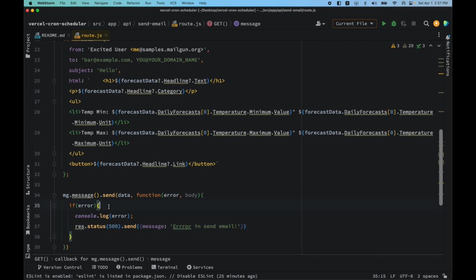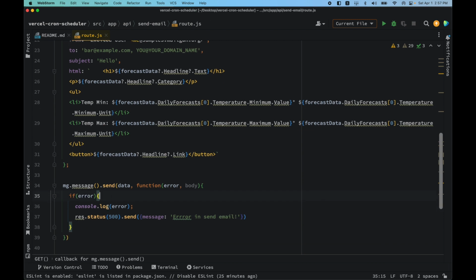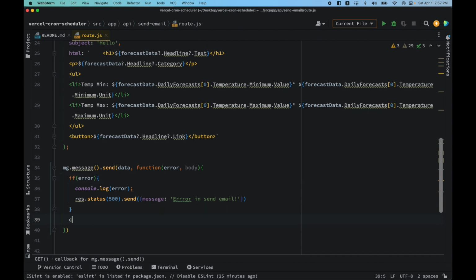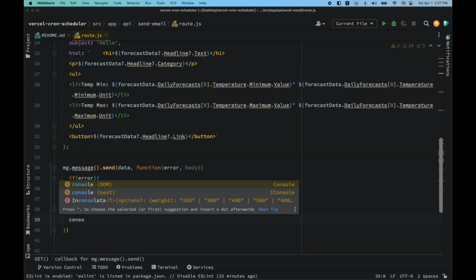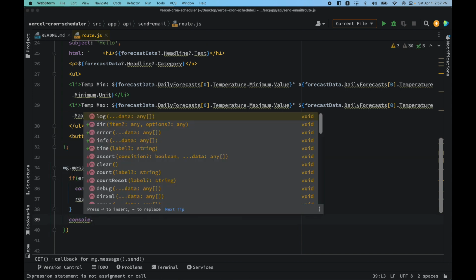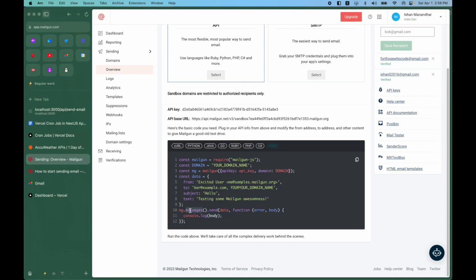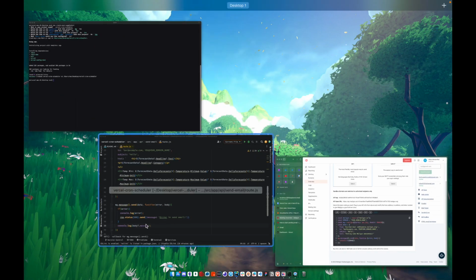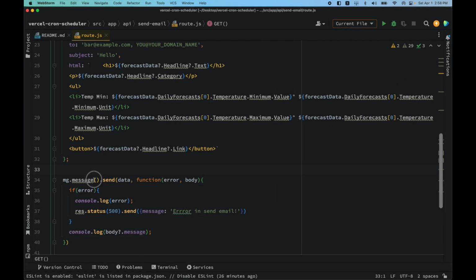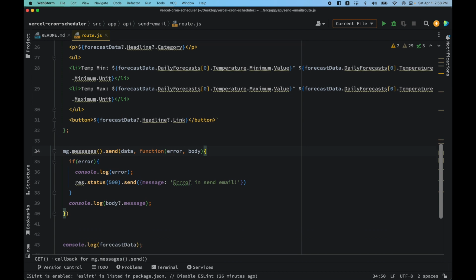After that error handling is done, we can now just console log for now the body.message. Probably this method is called messages, so I will just change this to messages, and this all looks fine.